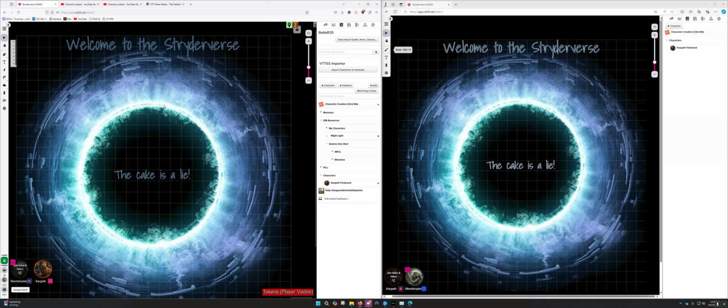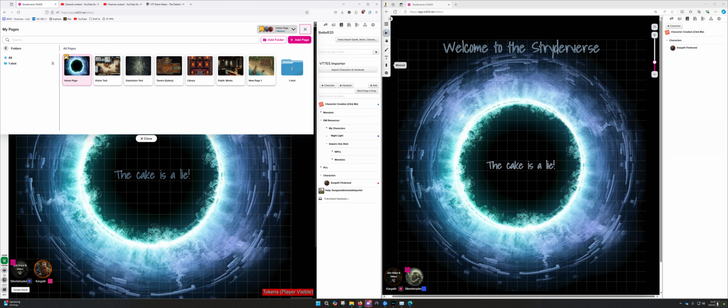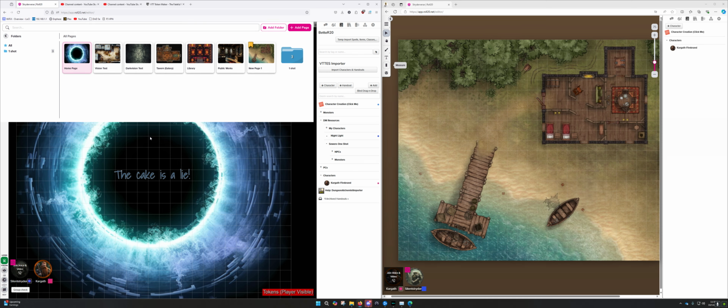So let's head to a map. Before that, again, I want to explain that on the left side of my screen, I have Firefox. This is representing the DM's point of view. On the right side of my screen is Microsoft Edge, representing the player's point of view. I'm going to grab the player ribbon and drag it to this page over here.